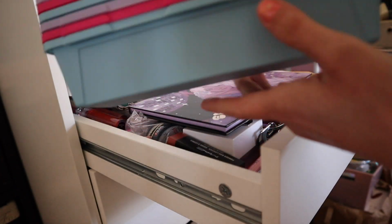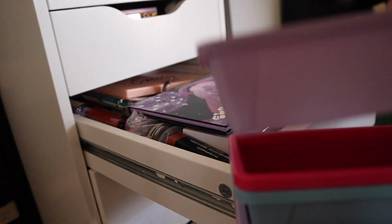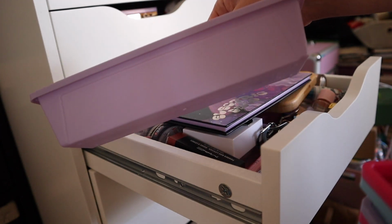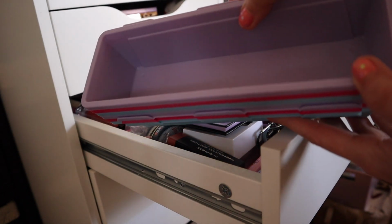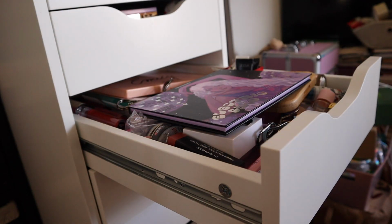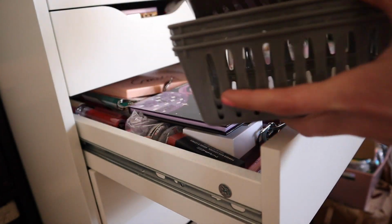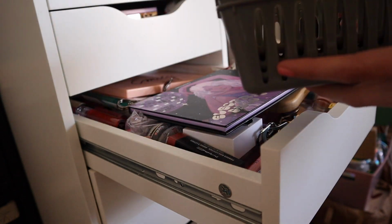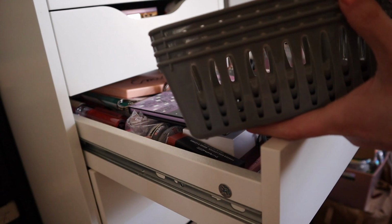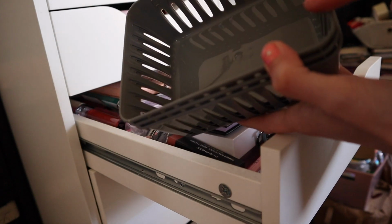I have bought soap organizers from Dollar Tree, and you get 3 for $1. In this place, we have these plastic containers. They look pretty good to put lip products in there. And then I also got these, which are like little baskets, and they look quite roomy. And I have already used two of them, but they came in a pack of 3.